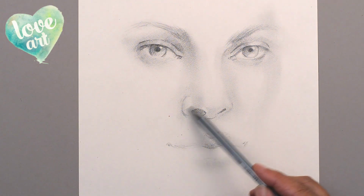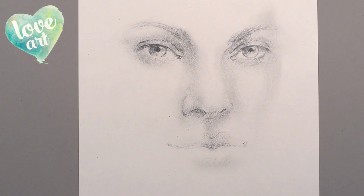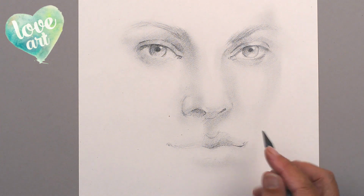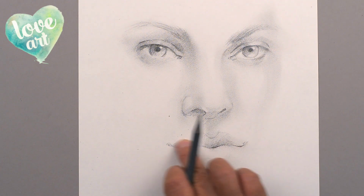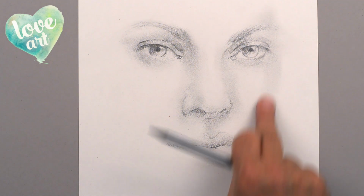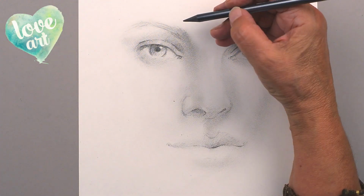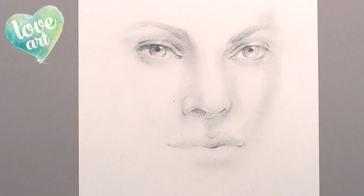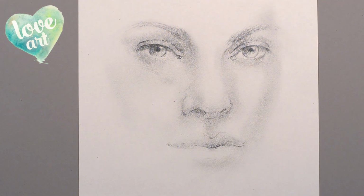This face is just slightly turned, so the nostril on the left is larger. The cast shadow by that eyelid across the eyeball is quite strong.